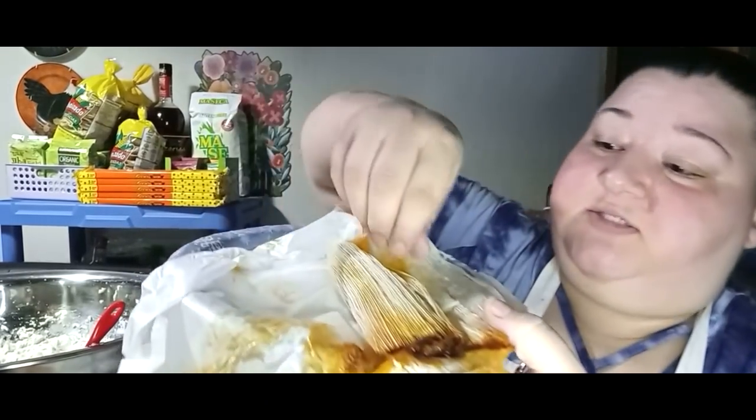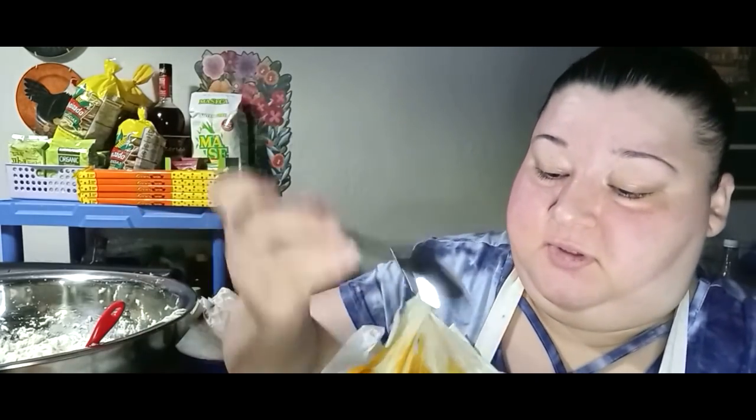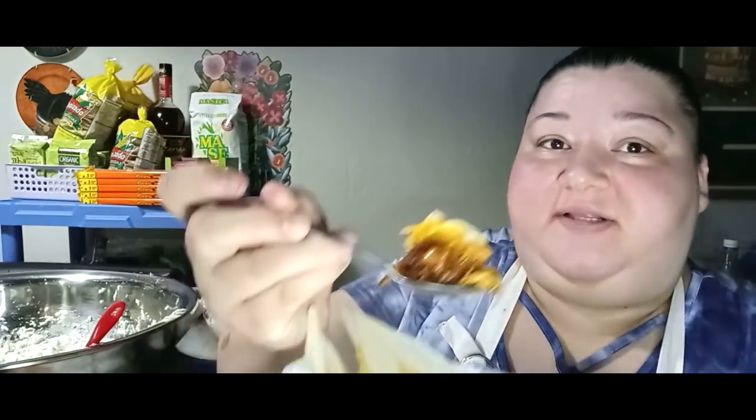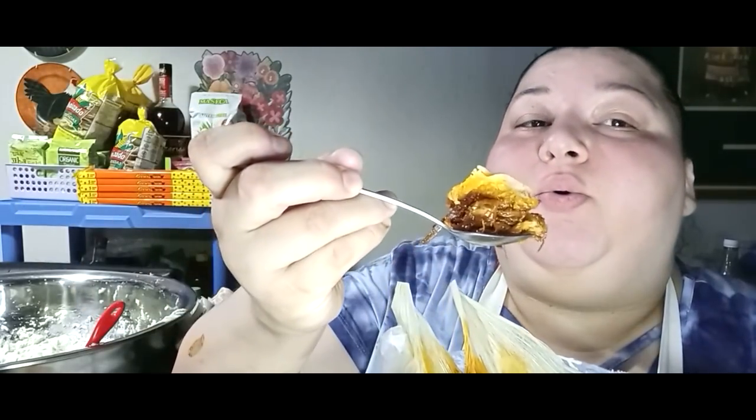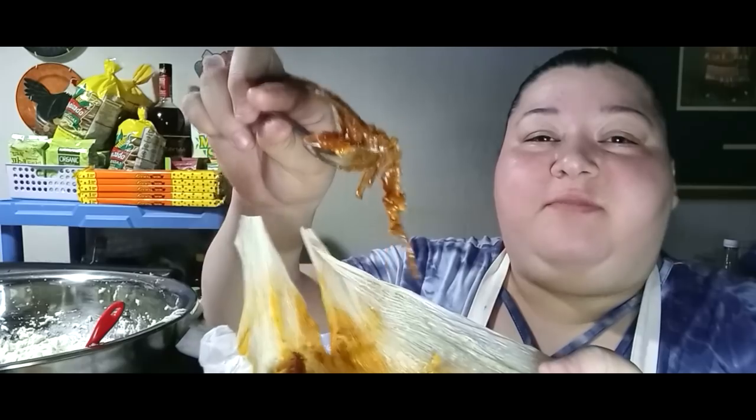All right, my turn to taste the red one. Look at that, you guys. Oh yes, nice and moist. Look at that steam. Oh, that is good. And I'll be back when I taste the green chili one.